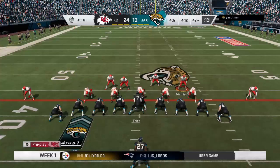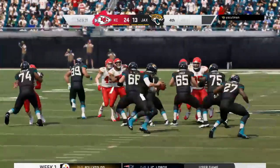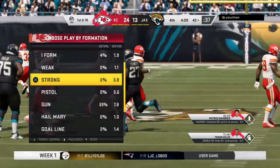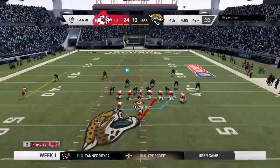Hey, Haywood. As expected, they're going for it to keep the drive alive. Daniel Sorensen there on the coverage. So they really needed points here in a 2-score game. Could not come away with anything there on 4th. And while we know they're a little bit discouraged here, they can't check out of this game.